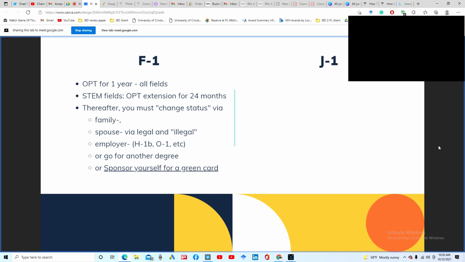And also there is a limited number of H-1B or employer-sponsored visas that the US can give out each year, and I think it's around 50,000 per year. You can imagine the number of companies that need H-1B visas. So I've seen situations where people even got companies that are willing to sponsor them, but because of the limitation on the number of H-1B visas available, they couldn't get it. So eventually they had to leave the US.